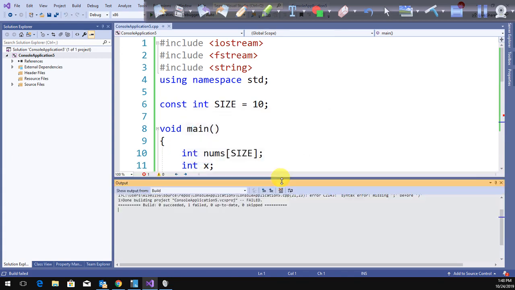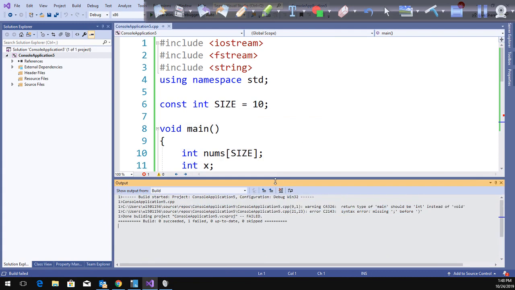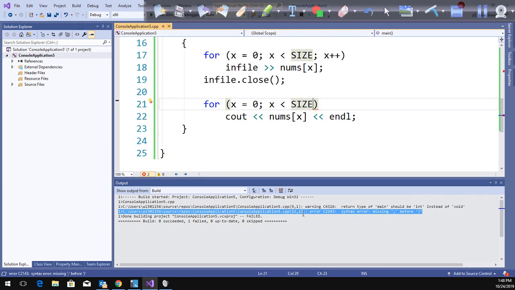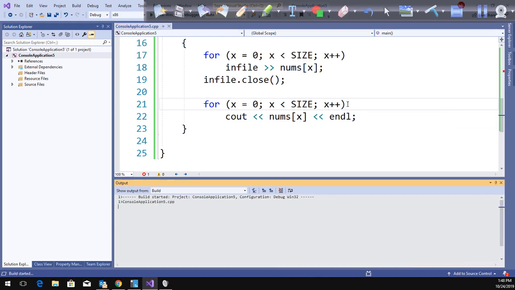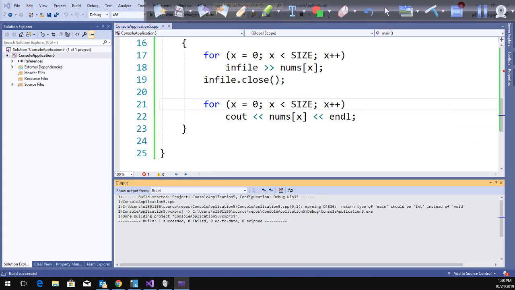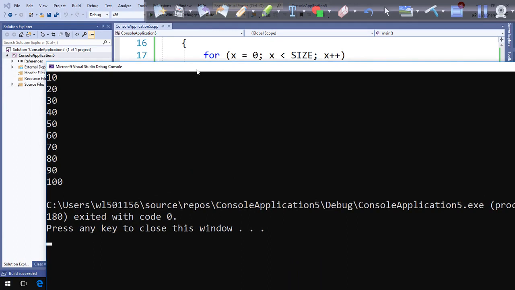I don't think you put the x plus plus in the second for loop. Okay, right here. You're right. Thank you. Okay, let's try again. So I get a warning about main being void, and there's my numbers.